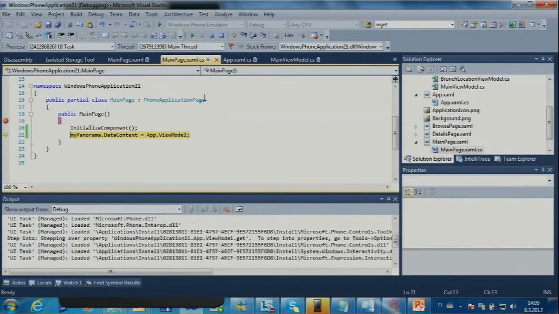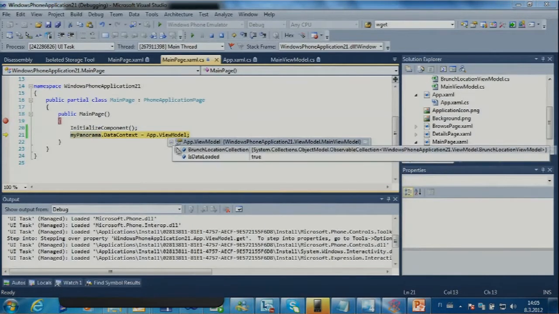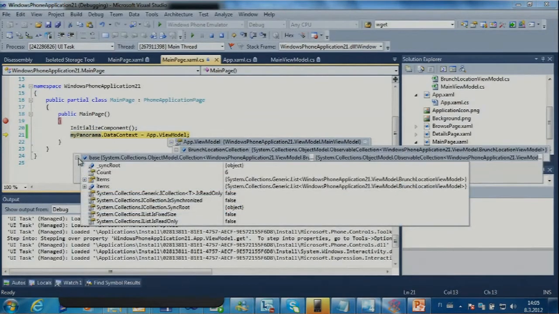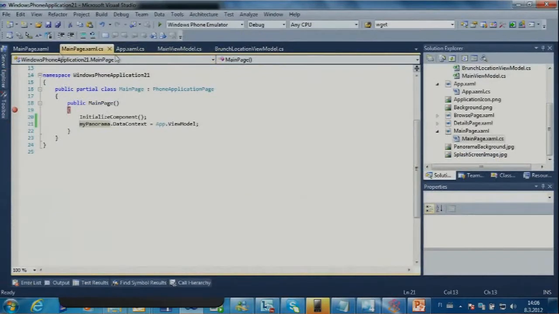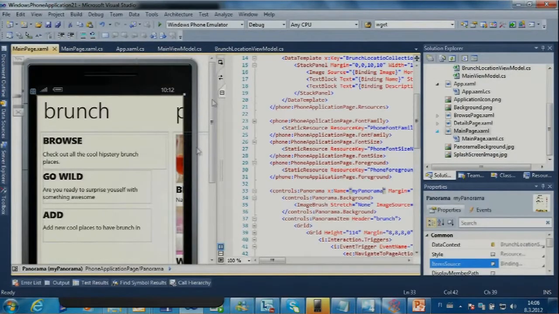And go over here, we say app view model. Have no fear, we will fix it.